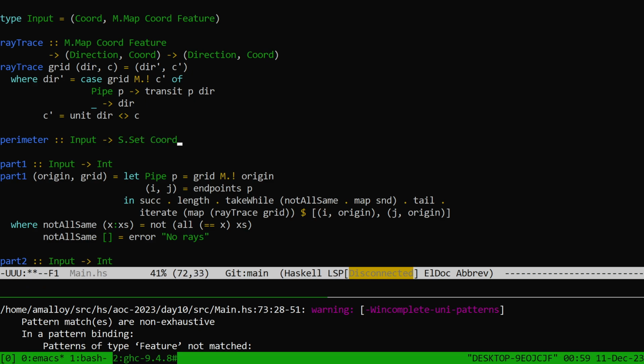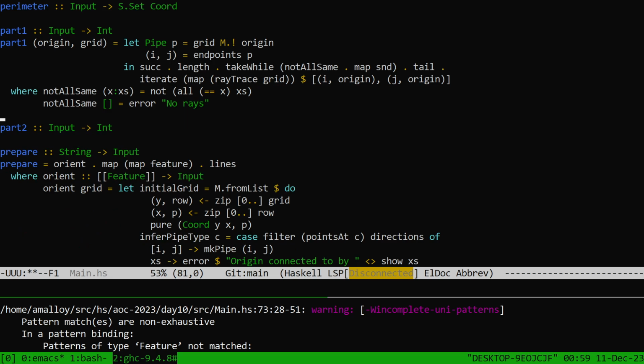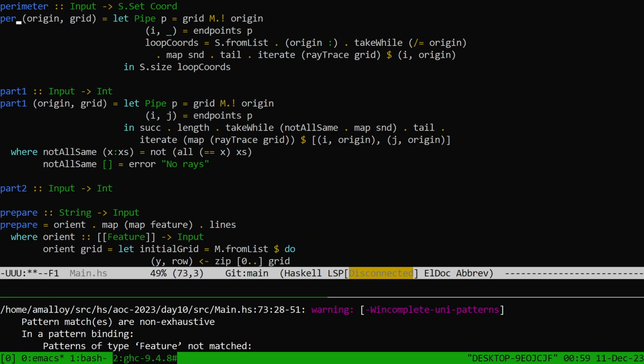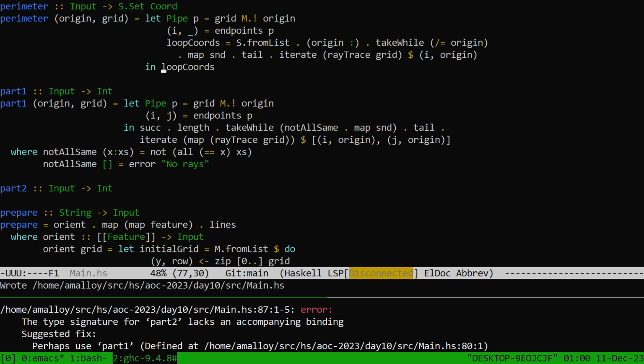Set of coord, right? And then we can say it's literally this function. And we just return loop coords.